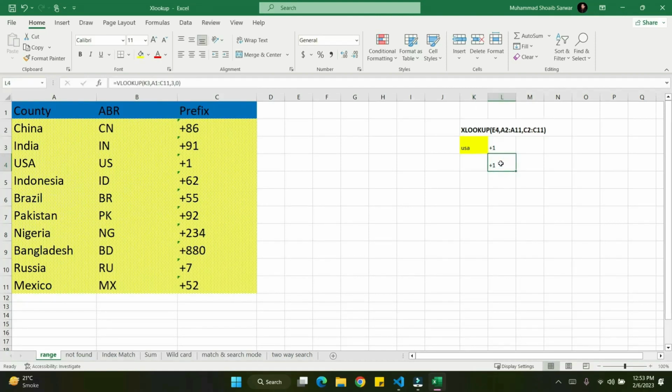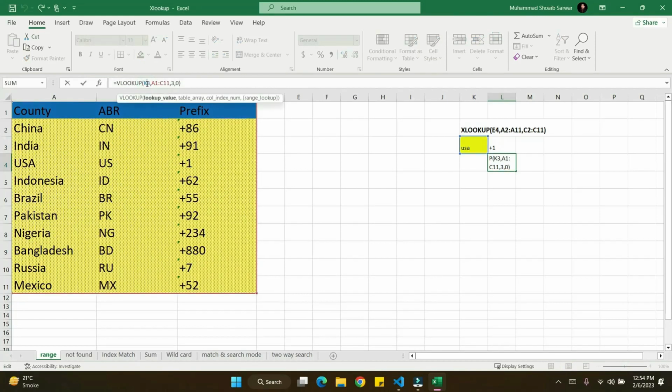I wanted to show you the difference between VLOOKUP and XLOOKUP. Here I have already inserted the VLOOKUP formula for the same thing. You can see the VLOOKUP syntax. Again the lookup value like XLOOKUP. Then table array, you can take the column or the full table.